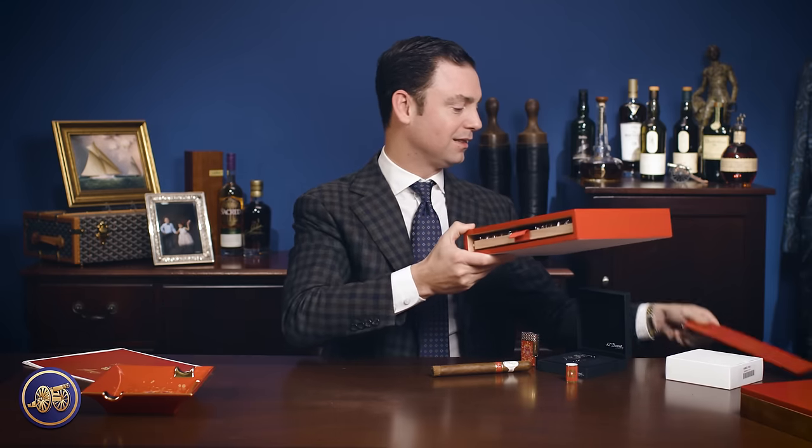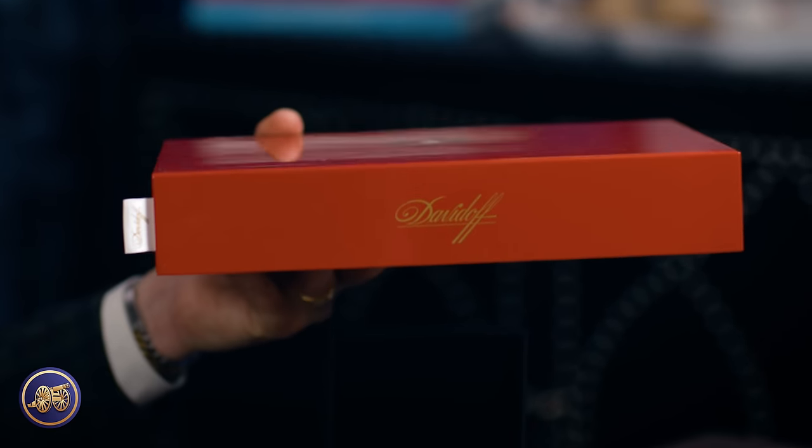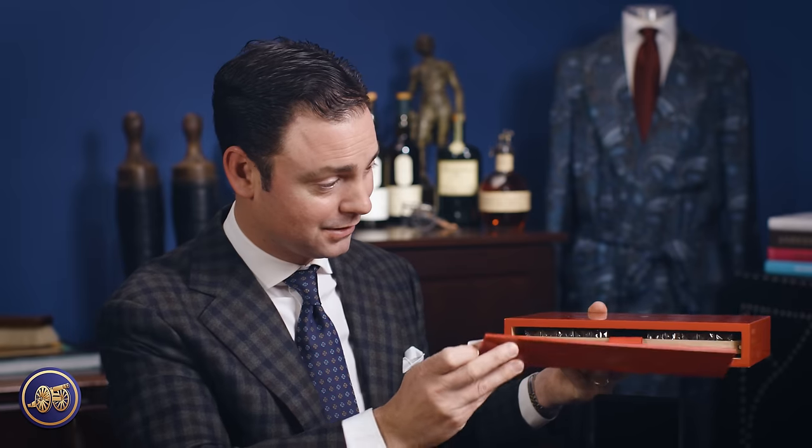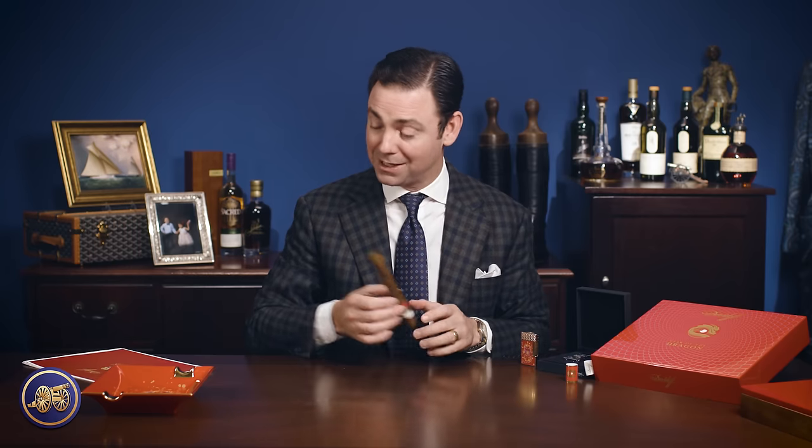And then you put this magnetic lid on, and it perfectly just snaps in there. The precision here is quite exceptional. Normally I'm not a huge fan of expensive packaging because you're paying for that just as much as you are paying for the cigars, but in seeing these beautiful presentation boxes inside my humidor, I must say I was won over by the value of the presentation. And amongst the Zodiac series, this Year of the Dragon is another absolutely slam dunk from Davidoff.